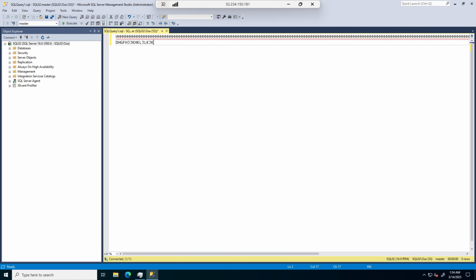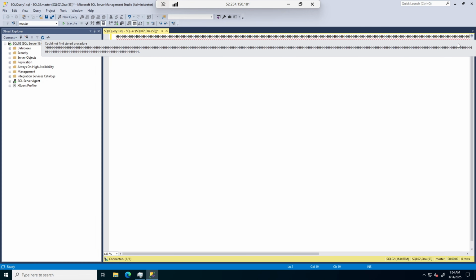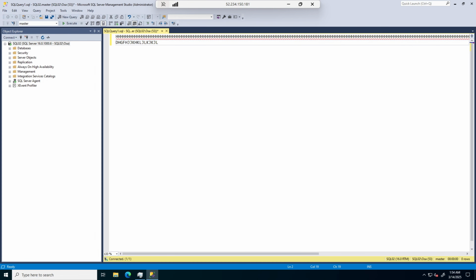But for me to see what I have on the farthest right-hand side, I have to scroll. But you can actually enable word wrap so that when it gets to the edge of this screen, it automatically goes to the next line and starts writing from there so you don't have to deal with a situation like this. So let's clear this out.